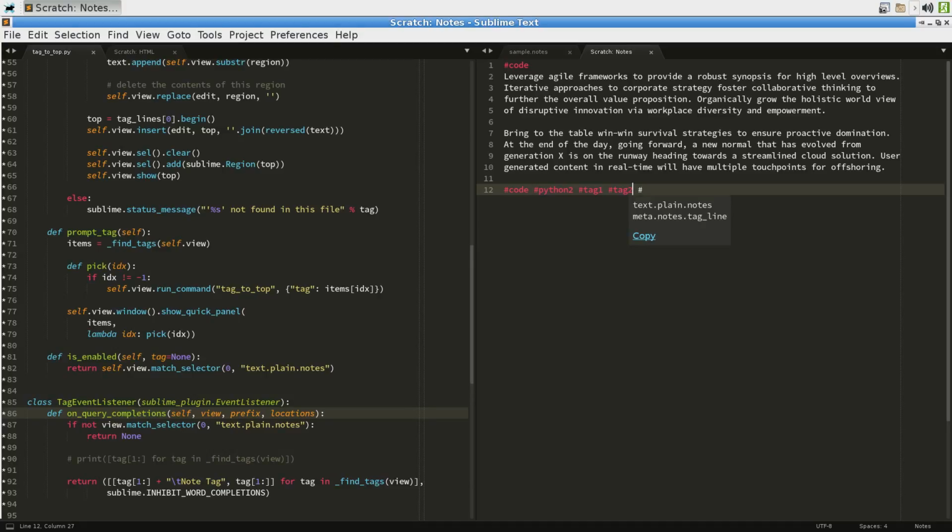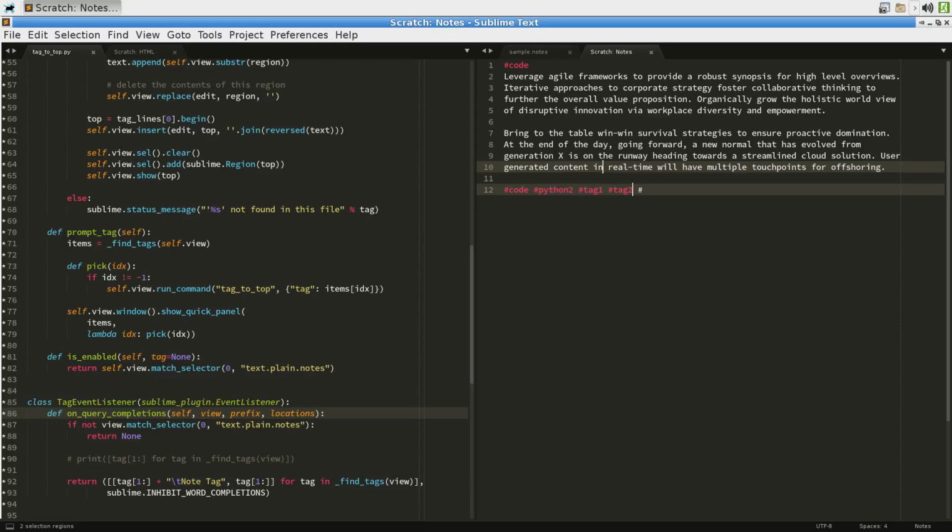So if we wanted to only autocomplete things on lines that already had tags, we would say view match selector text plain notes meta notes tagline. And most of the time that would work until a situation like this, where there's two cursors and one of them is in the tagline and one of them is in the content of the buffer. And in that case, the scope doesn't match in that second one or in that first one. So it would try to put the completion in there even though it's not supposed to.